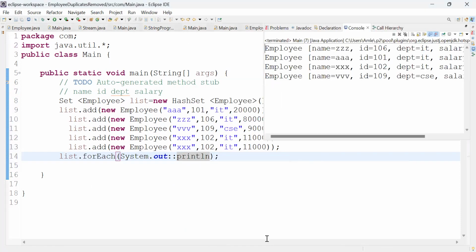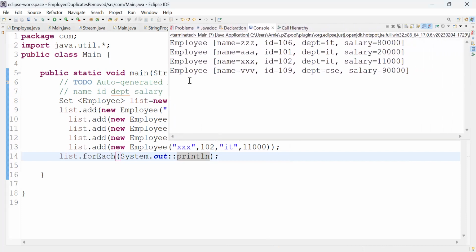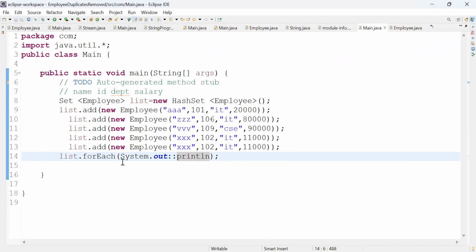Let's check if the unique elements are there or not. Yes, so simply, without anything, when we use a HashSet directly, we have only the unique elements. So this is one of the ways that we can have only the unique elements.